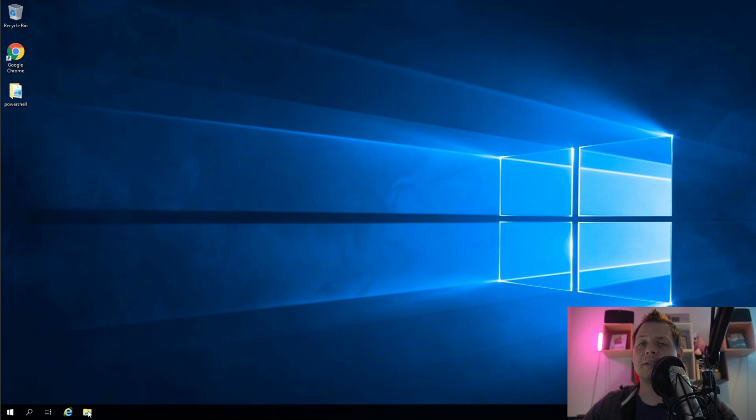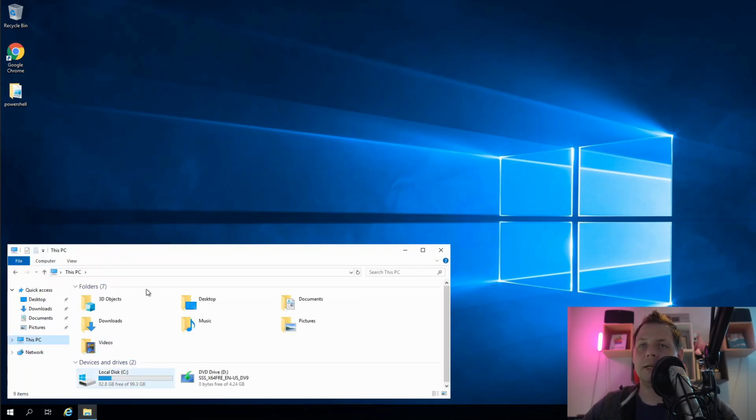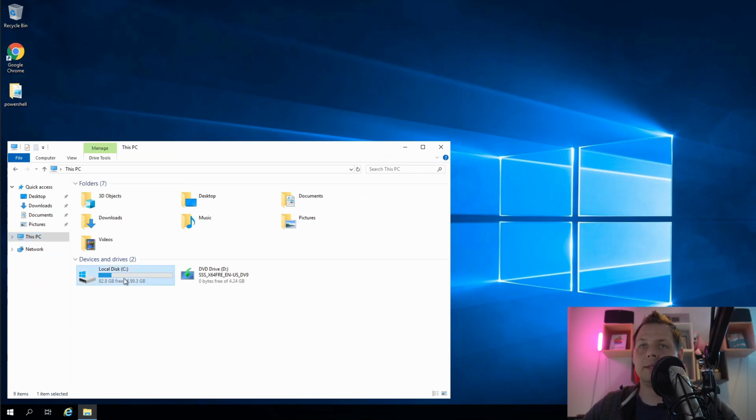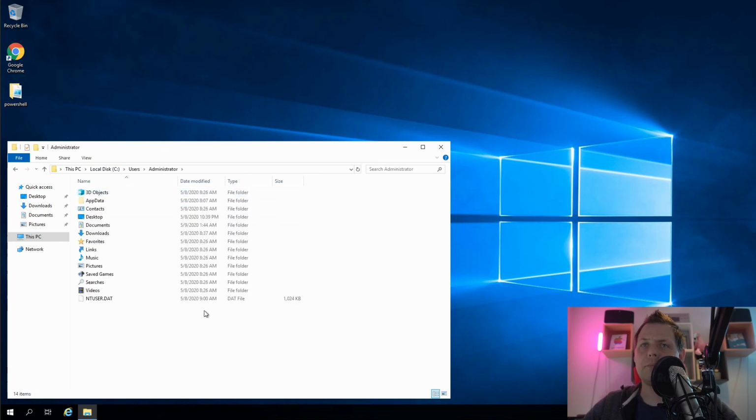We start by going into the folder, then This PC, a little bit bigger, then the local drive where you have the users, and into the user folder. I want to work with the administrator here. If you already have a key for the user, you will have the .ssh folder, but if you don't have that, we need to create it.